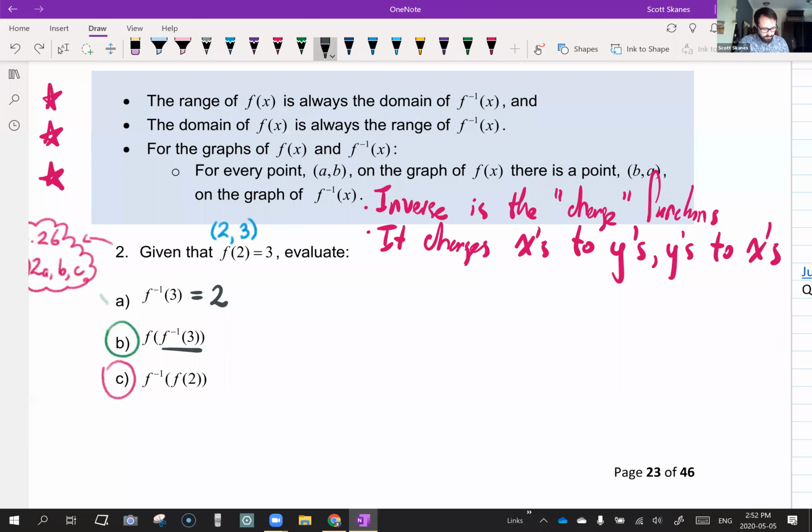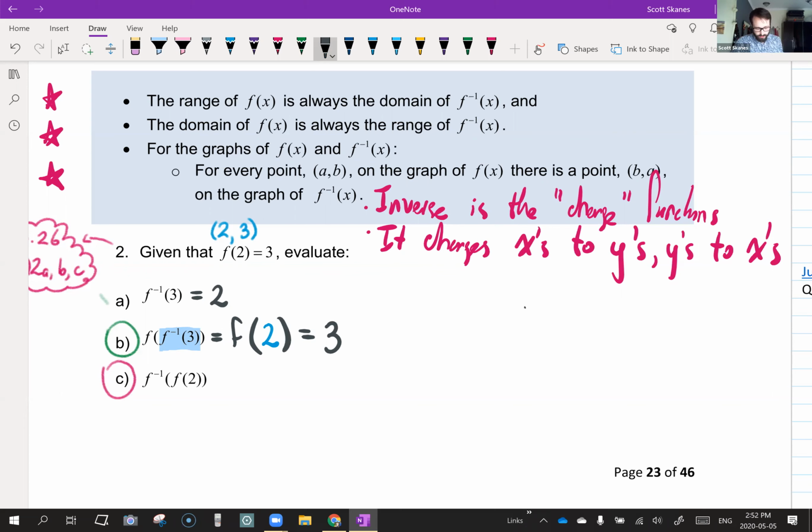In this case, we want the function of the inverse. Let me show you. Inside the brackets here, let me make it clear. It's the function when we have the inverse of that 3? Well, we know that an x gave a 3, so we go backwards and we get back the 2. So it really is asking, what is f of 2? And we know what f of 2 is. It gives back 3. So this is kind of a weird brain puzzle. I hope you're following. It gives us 3.